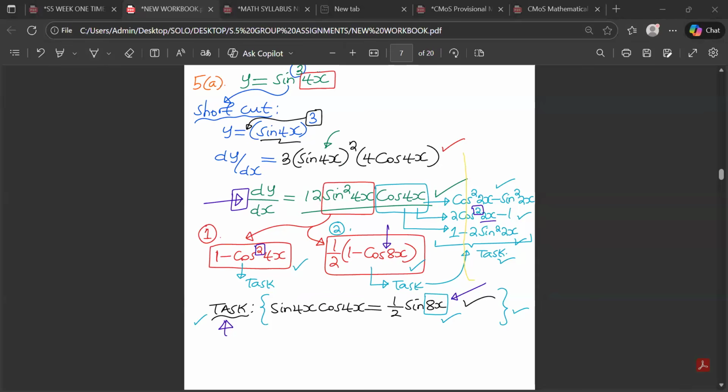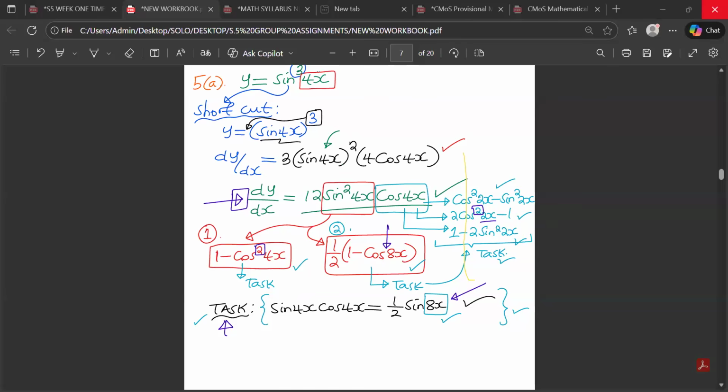I've not told you to understand these ones now. Why the first one is equal to those ones, it is your task to find out. But I've been saying, we may not necessarily stop where we are. The question may tell you, show that dy dx is something. So when you stop where you've stopped, trigonometry is very rich, in that it has compound angles, double angle, half angle, factor formula, and everything. So depending on where the question wants you to go, you're supposed to think from there, but that is another topic. So we shall be deviating, but just have it in mind.